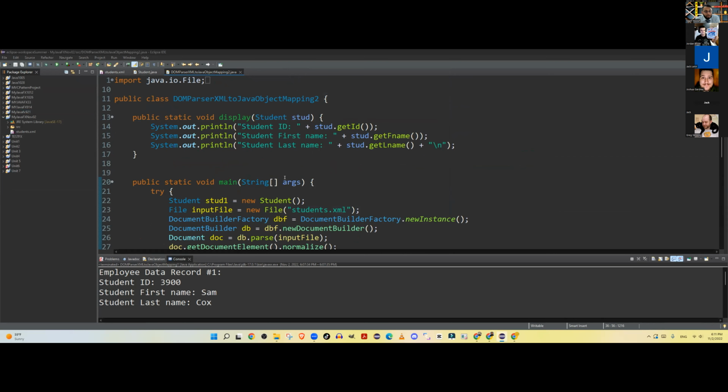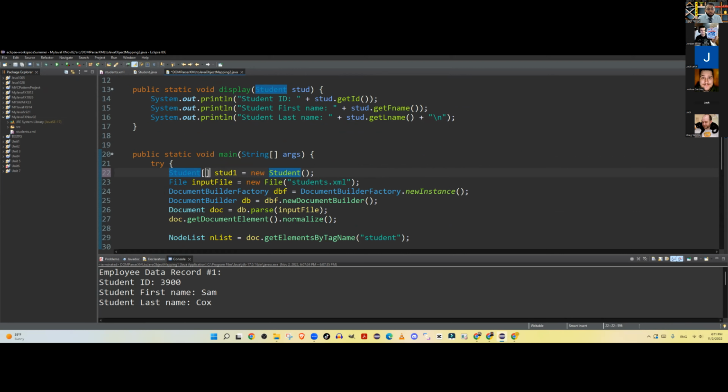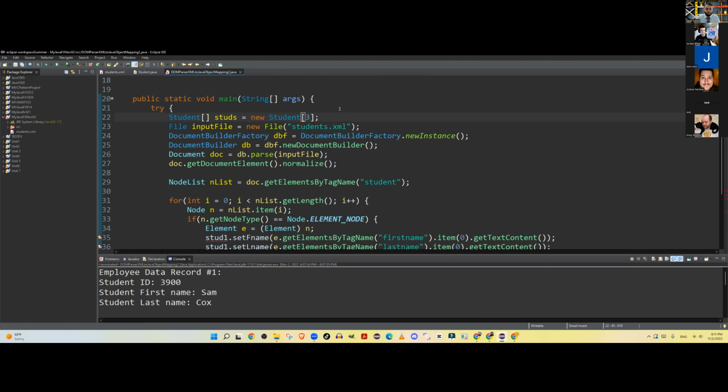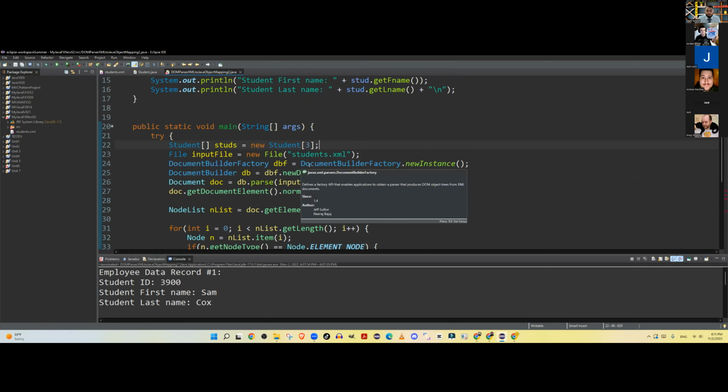The idea is that instead of creating one student object, I want to create a students array so I can hold all objects at the same time. So I will create a student array called studs, and the size of the array will be 3 because I have 3 records to read. I know there will be some errors down below. Don't worry, we'll fix those when we go down.